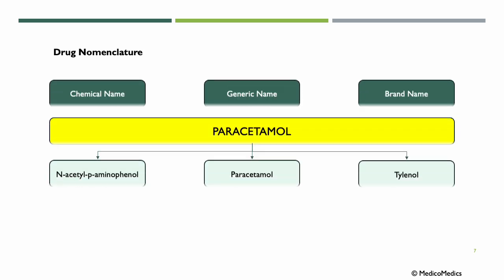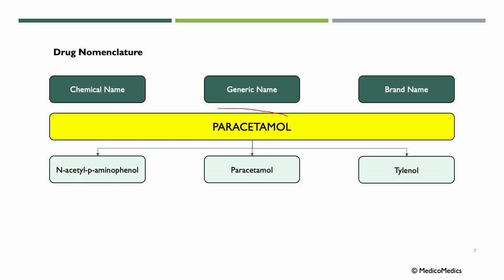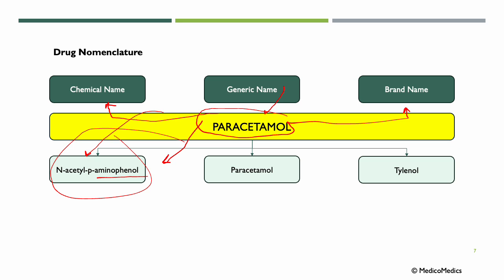Now, let's briefly take a look at drug nomenclature. So we have paracetamol. Now, that's its generic name. However, it goes under a different chemical name, so it's N-acetyl-p-aminophenol, or however you pronounce that. It's typically not the name you would remember, memorize, or know about. Then it has a brand name, which is the official or the chosen name by the manufacturer for its marketing, which could be, for example, Tylenol.